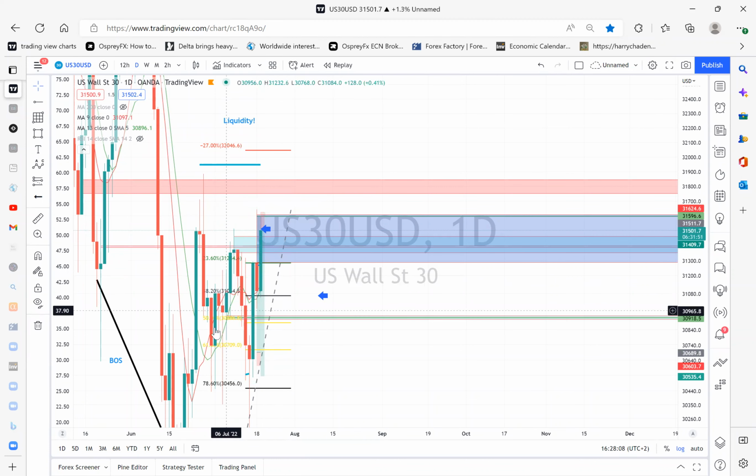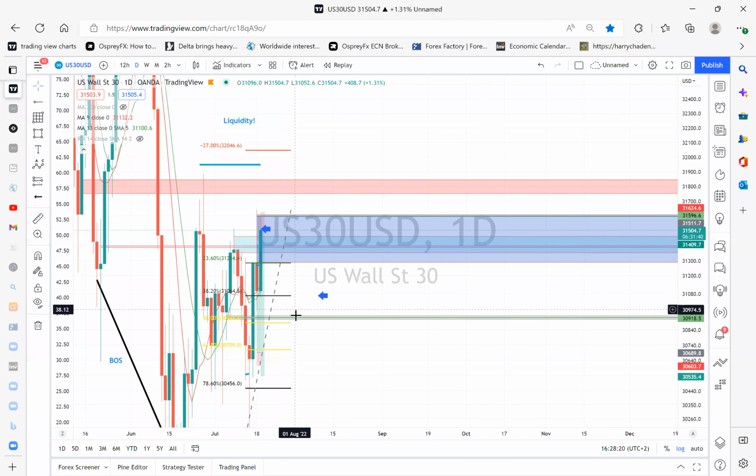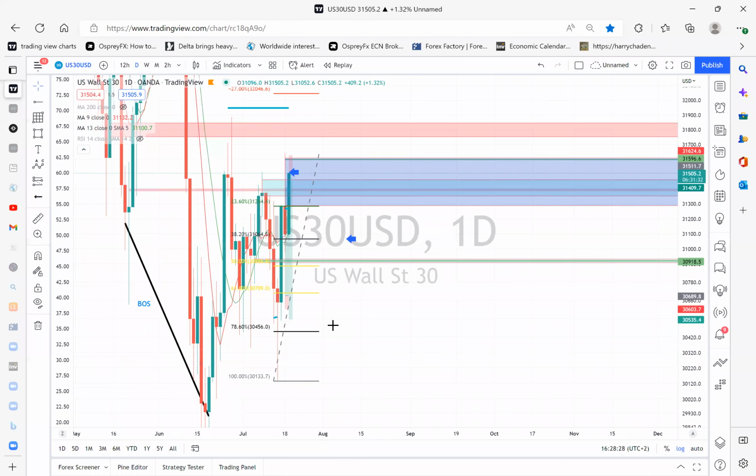This is why I used to say, and I still tell the swing traders, don't just jump in the trade if it doesn't come back into the order block and tap you in, because eventually price is going to come back down here. There's a huge fair value gap right here. You can see that. And even in the wicks, there's a fair value gap.